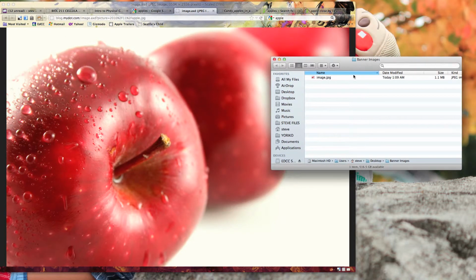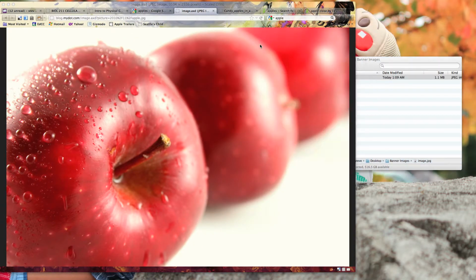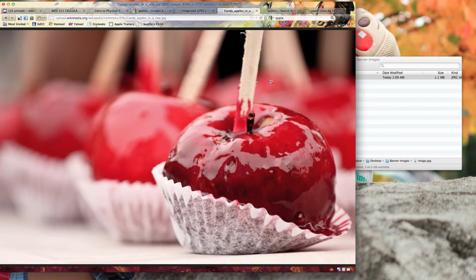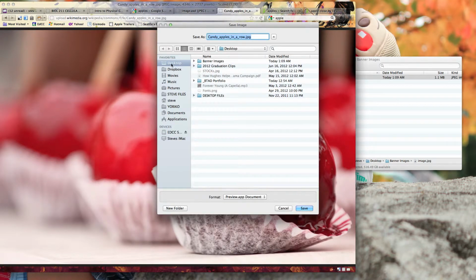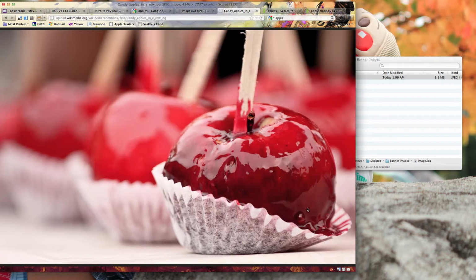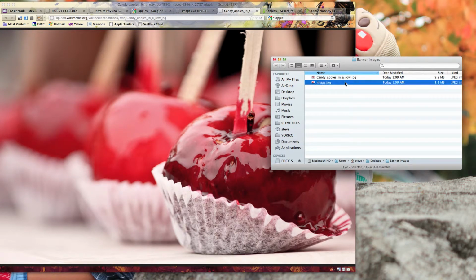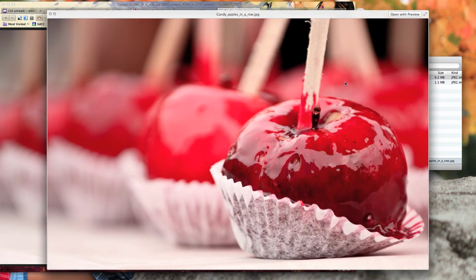And there we go. Image 1 has now been placed within my folder. So now I need to hop over to the second tab, which shows that same image. I could drag and drop it again, or I can right click and say save image as, choose my desktop, and it's called banner images. So again, just hit save. And now in that one folder, I have both images that I'm going to use for my design.